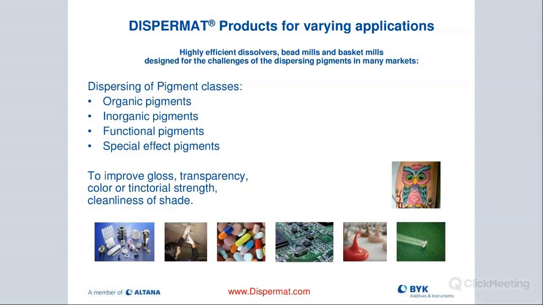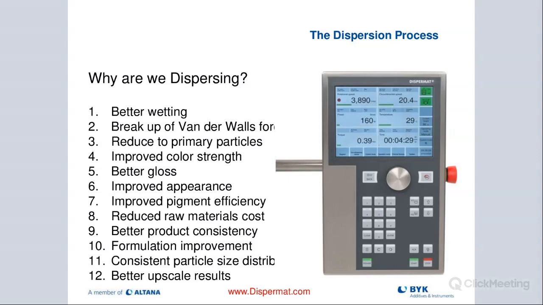So any type of shear that's too much could actually destroy or damage these aluminum flakes, especially effect pigments, and that would give us really poor results. So at the end of the day, when we properly disperse our pigment, we really want to see improved gloss, just overall better appearance. Obviously, our color strength is much improved, and cleanliness of shade, just among some of the attributes that we are able to improve by dispersing the material better.